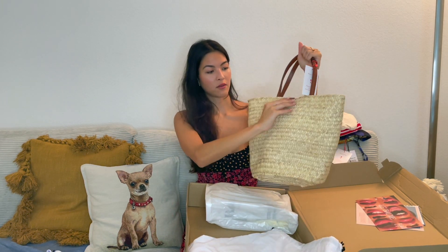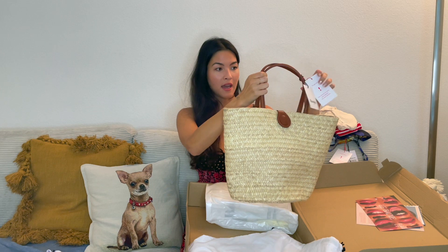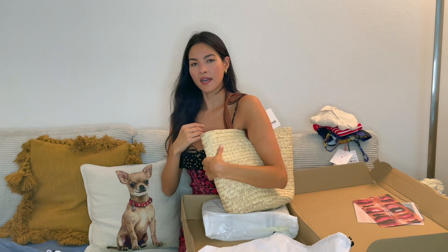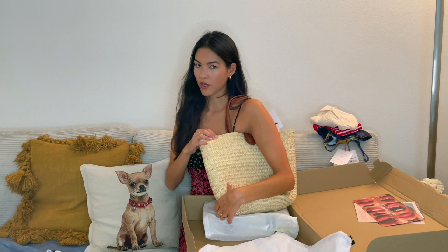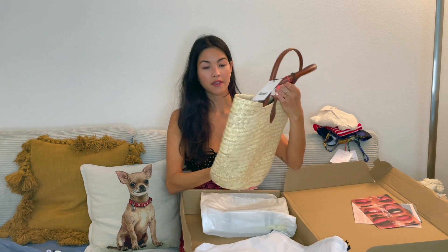I like that you can just hold it nicely here — it has that cute little clasp so you can close it, theoretically. The big question is, this was also a bit of a more impulsive purchase. It does sort of fit under the arm, but might look a little awkward because it's so high up. We'll try it on later with some outfits.